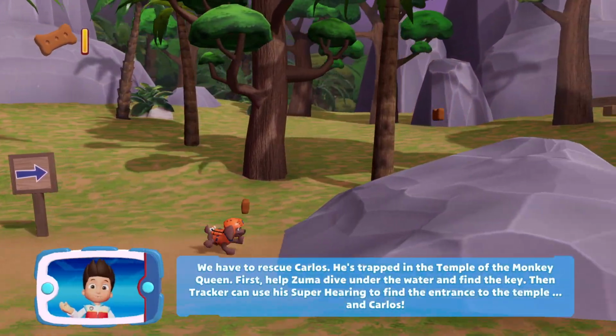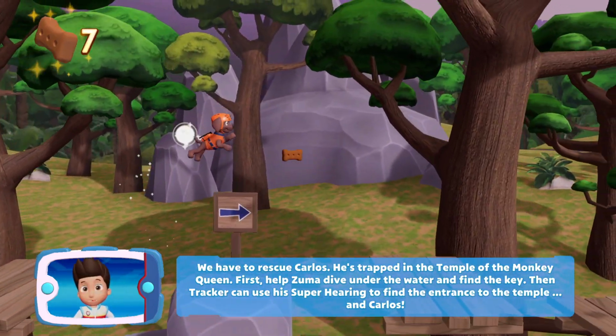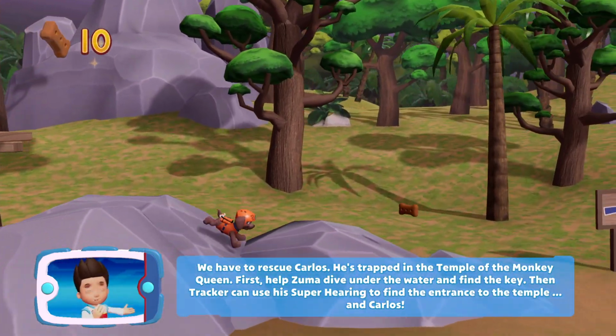Rescue Carlos. He's trapped in the temple of the Monkey Queen. First, help Zuma dive under the water and find the key. Then Tracker can use his super hearing to find the entrance of the temple and Carlos.